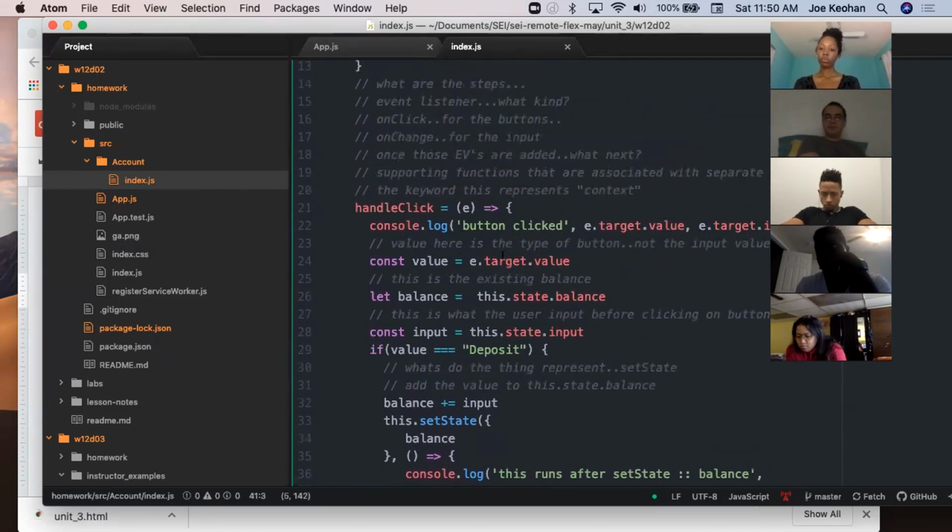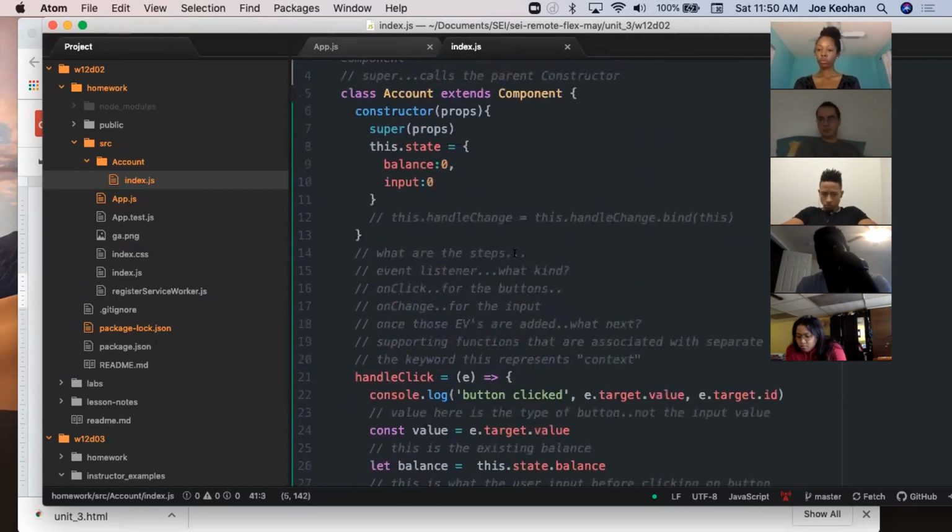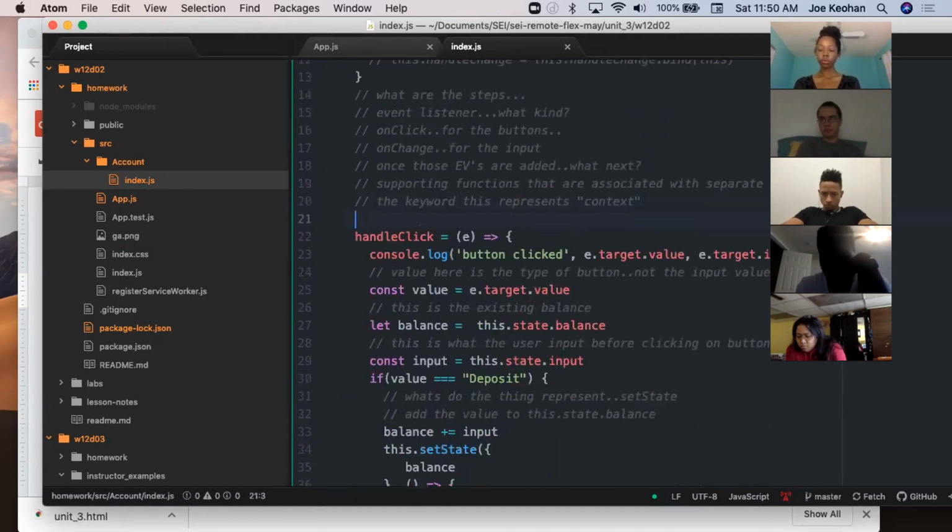I probably might have decided to, let me just see up here, do something like handle state or something like that. And we pass in balance, right? Oh, remember, because it's fat arrow. Gotta do the fat arrow. I'll screw it all up. Trust me.